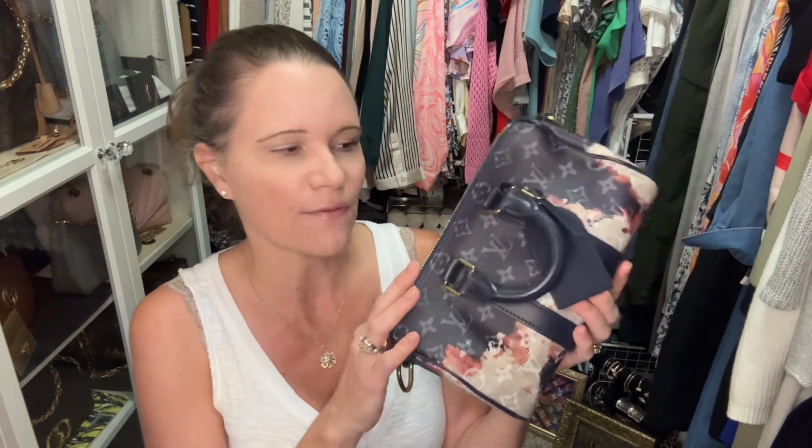I was just so pumped to find this. I jumped on it. I didn't want to wait till Monday to find out if there was wear and tear that they didn't disclose because I was afraid it would sell. And so I guess that's bad on me for not waiting, but if I had waited and it had sold, I would have been devastated too, and I would have never known it had damage. I would have just been sad that I missed it. And so I guess long story short, I found my dream Keepall 25, and she's going back.